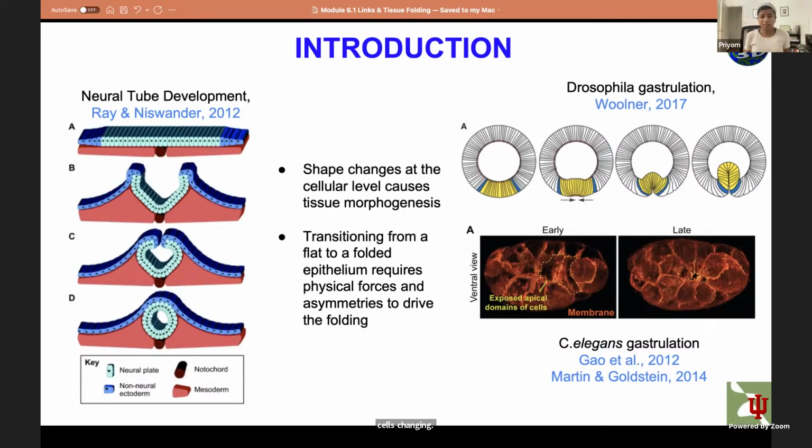The result of these changes at the cellular level are tissue folding events or invagination, as we can see from examples in neural tube closure and gastrulation, in which the exposed apical surface of the body actually folds inward and then begins the germ band specification in the embryos. So all of these are important events.